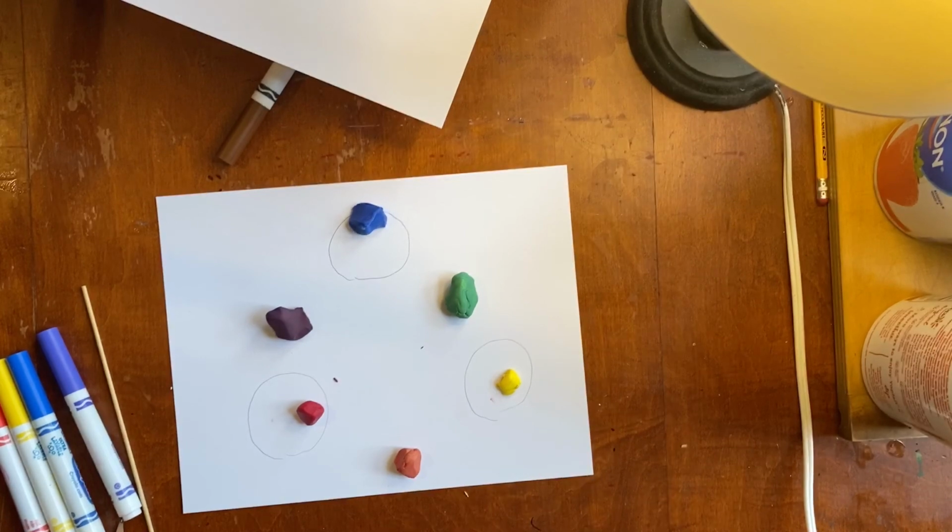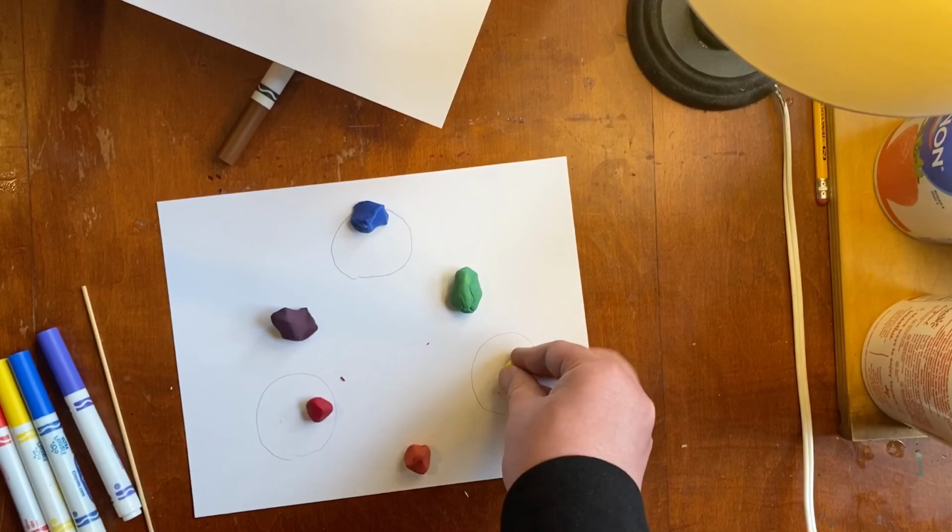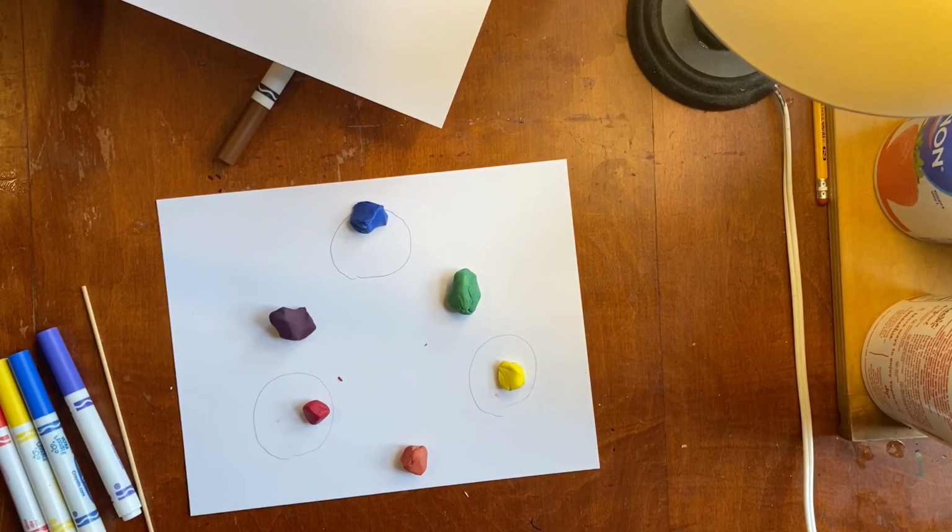When we get back together at school, we'll try this mixing some big liquid paints. But until then, have fun doing it this way.